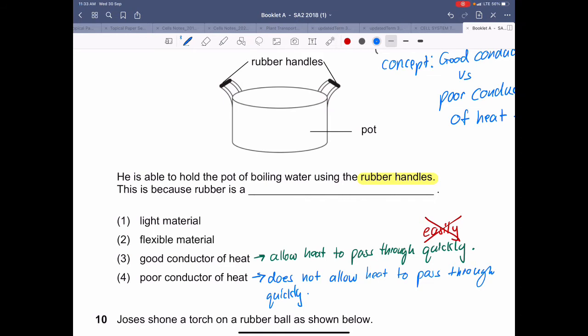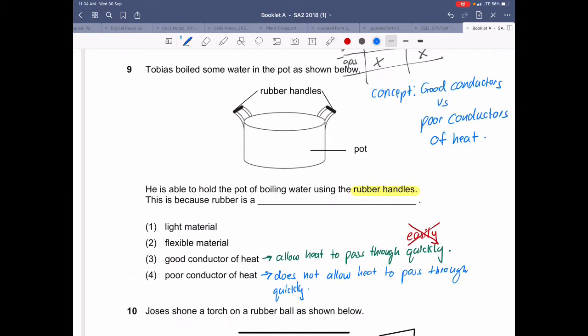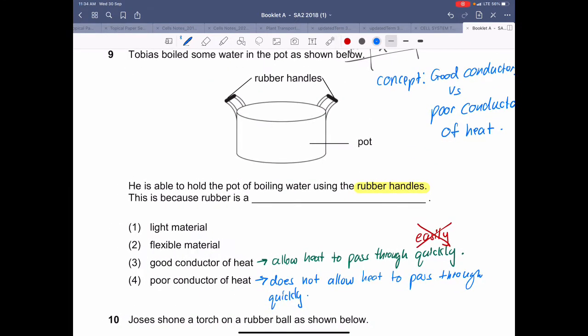If you were to look at this instance, I'm going to be a little bit long-winded here, because I want to do a very complete revision with you. Now, when you heat up your water and it's boiling, remember, when you think about the topic of heat, you must always understand that heat always travels from a region of higher temperature to a region of lower temperature. Another key concept, write this down.